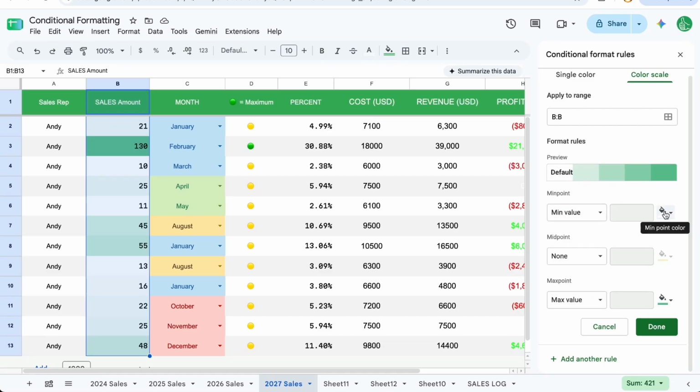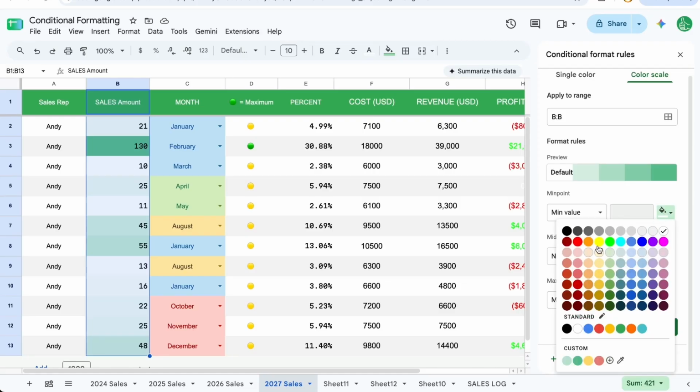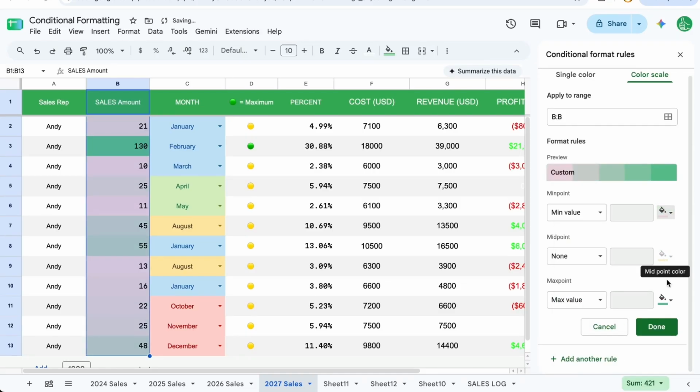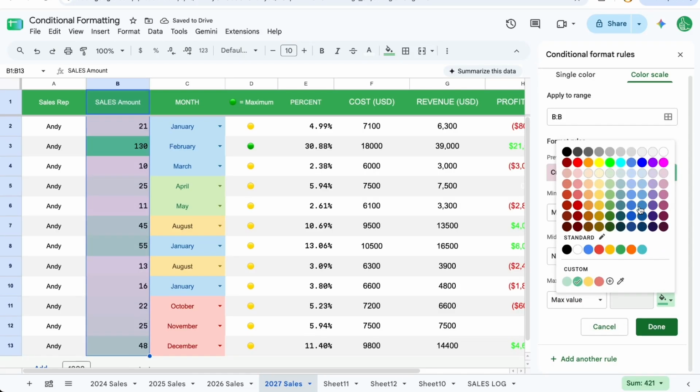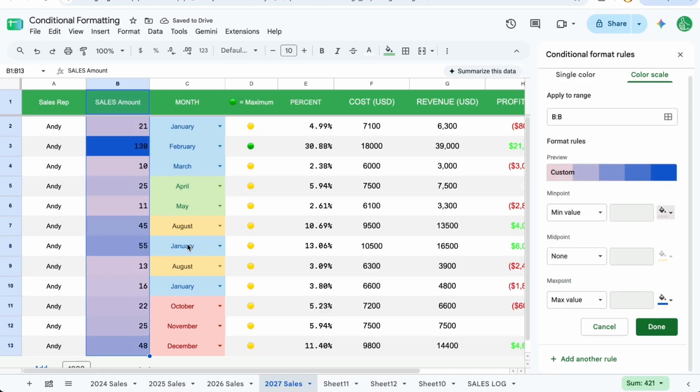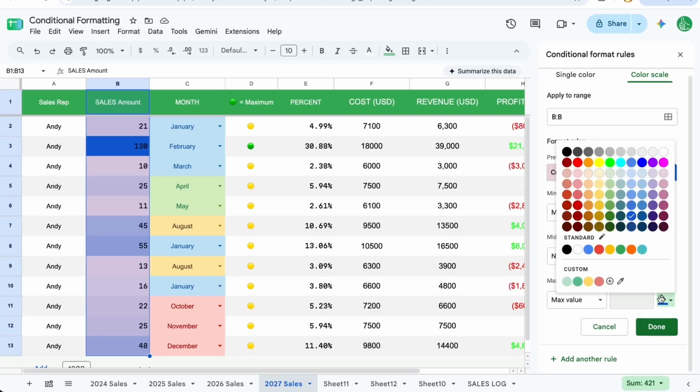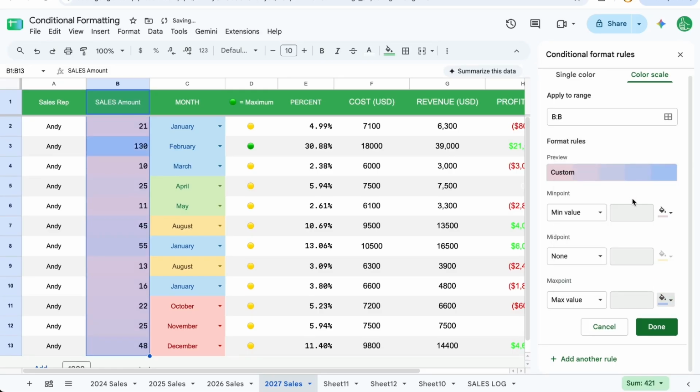I'm going to change these colors. I'm going to change this minimum to purple. I'm going to change this maximum to dark blue. We see here on the left, it sort of combines into this fun color in between. We can also take it down a notch to blue. Depends on how clear and crisp you want it. I find that heat maps are not clear and crisp.